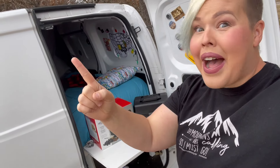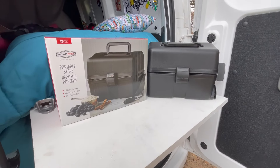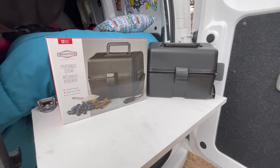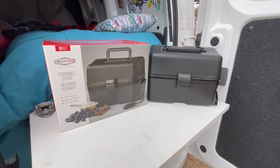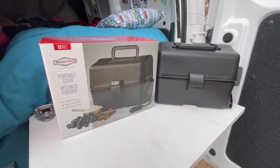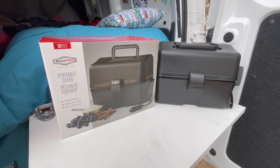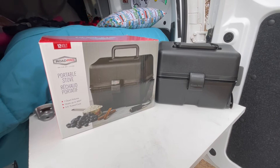Today I'm going to be sharing with you something really neat that I picked up at a truck stop. I found this at a Love's truck stop and you can find it either there or on the Amazon link that I'm including below. This is how I'm going to be starting to cook on those long stretches of highway going forward. I picked up this Road Pro portable stove and got it for about $31 at Love's. I've seen it retailed for anywhere between $31 and $45 depending on where you go.